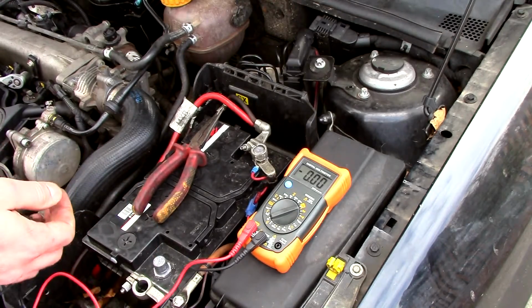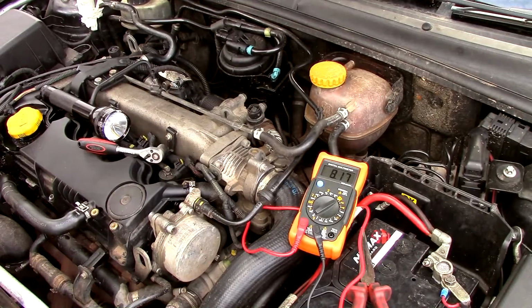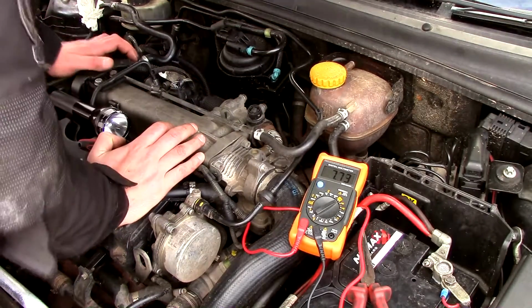Right then. I've just put the bolt back on the alternator. It's becoming a bit of a problem, this one, isn't it? So we've checked all the fuse boxes and the possibility of a diode gone in the alternator, which it isn't that. We're looking for something that's got an open circuit. So I think what we should do now is try the glow plugs. Right, keep an eye on that meter.